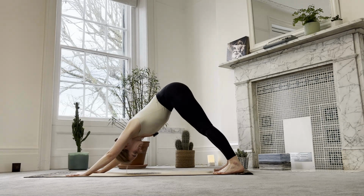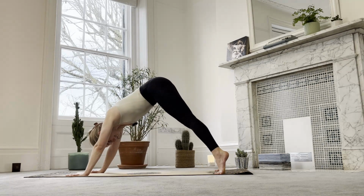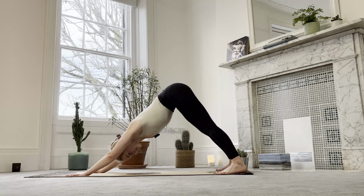Push your hips further up. Press into the insides of your hands, shoulders are relaxed, and connect to your breath. Try to slow your breath down and do whichever movements feel good here, just to warm up your body and really arrive in the practice.